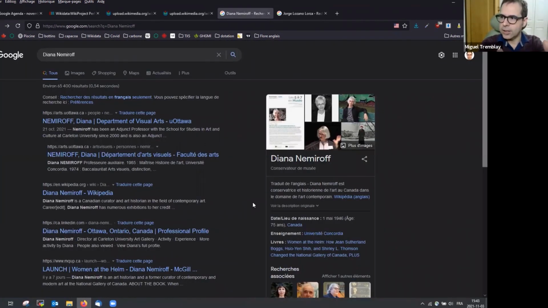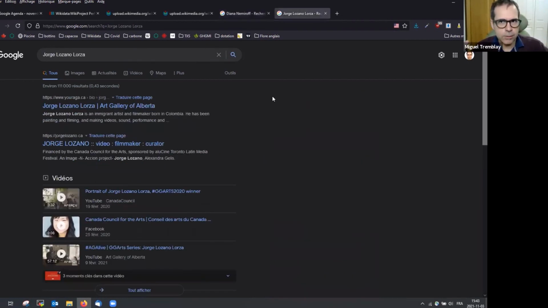Diana has a knowledge graph on the right side of the Google search, while Jorge Lozano Lorza doesn't have this knowledge card. So if you want to have this kind of knowledge card, either for an institution or for someone, you can add the information on Wikipedia, or even easier on Wikidata.